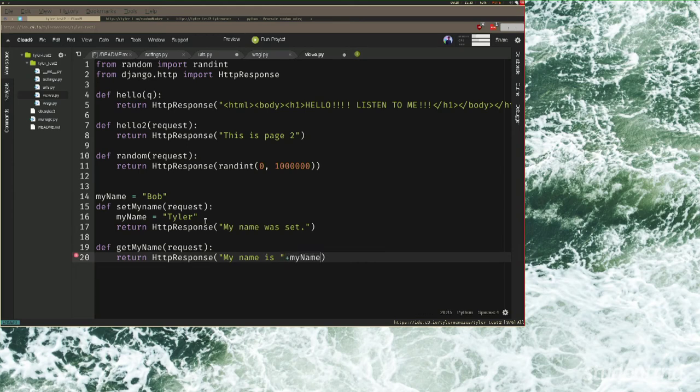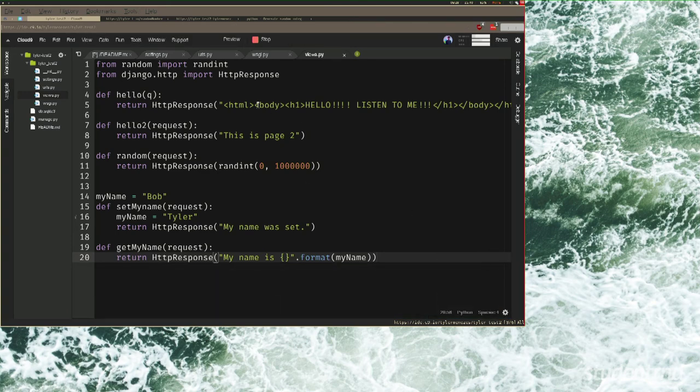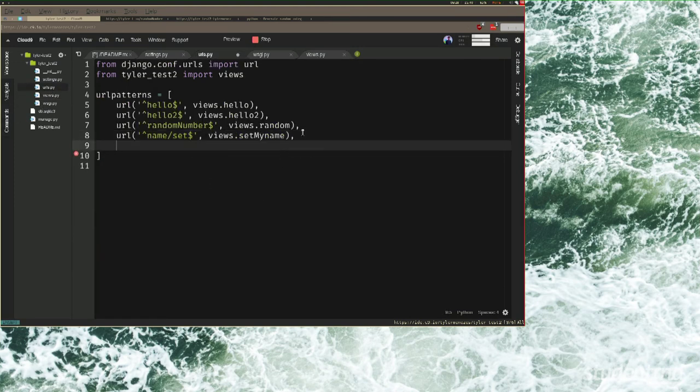my name. And in fact, the better way to do this in Python is this, which will replace the first set of the curly brackets with the first parameter and so on and so forth. But don't worry about that for right now. That's what we're going to use. Is this going to work? Looks like it's working. Go ahead and close that. Oh, one more thing we forgot. We forgot to do URL name get.